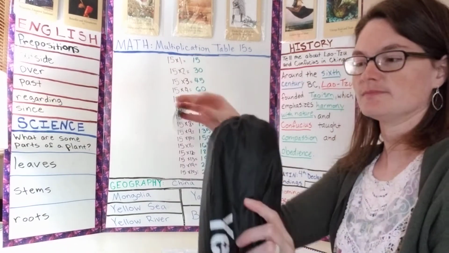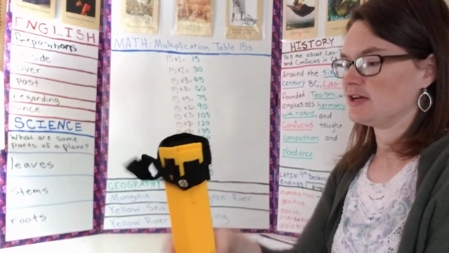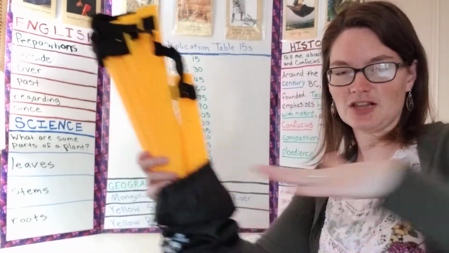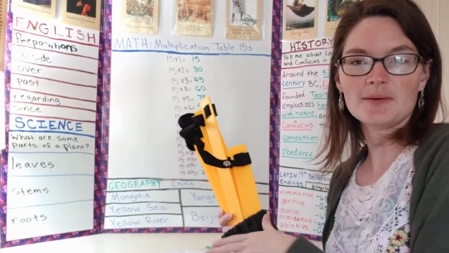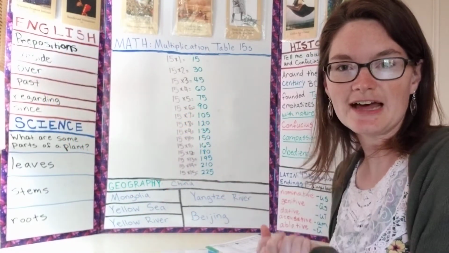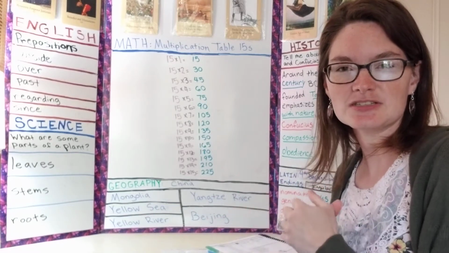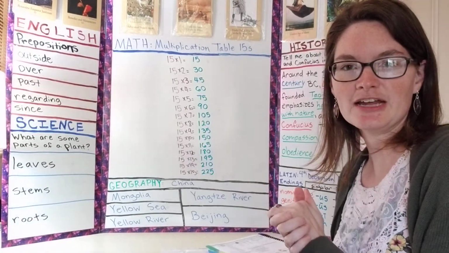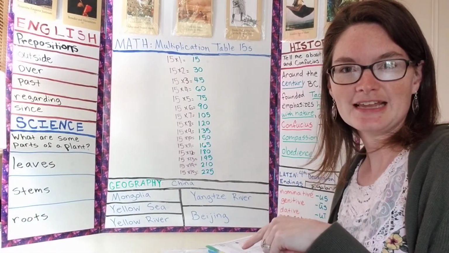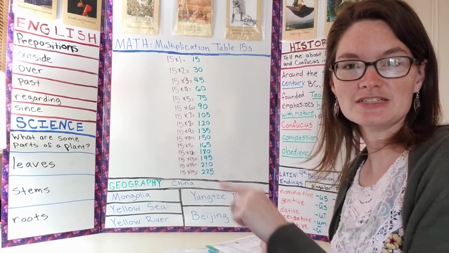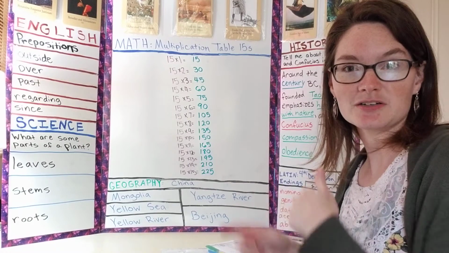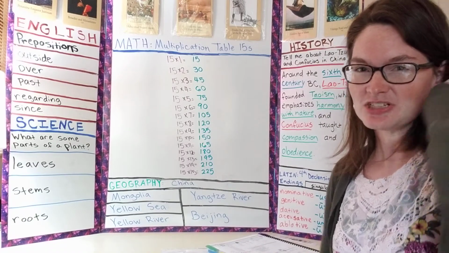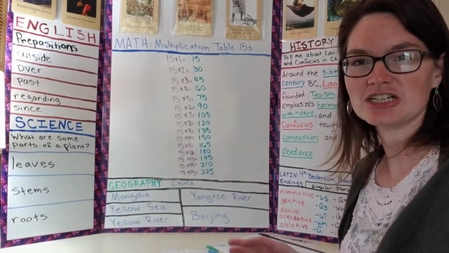And for math, I got out my agility ladder this time. I got this off of Amazon, but it looks like this, and it spreads out into kind of like a long flat ladder, and we just hopped through the agility ladder while we sang the 15s. I played the song so we could remember the tune, but we hopped through the agility ladder while we did it twice, and then the next time we hopped on one foot, and then the last time we walked backwards through the agility ladder. No one fell down. It was good. But that was fun to use the agility ladder and get some more action in there.